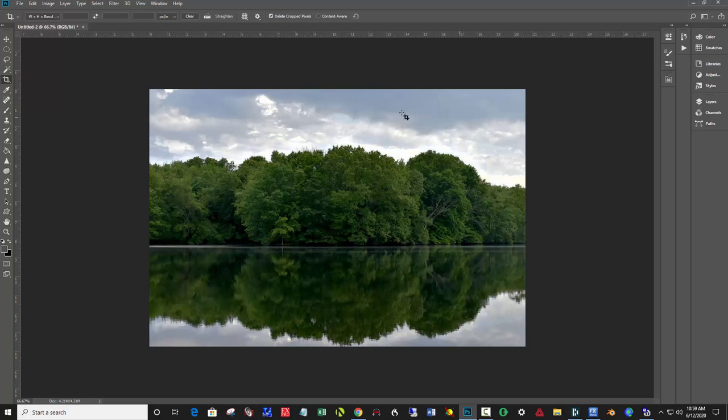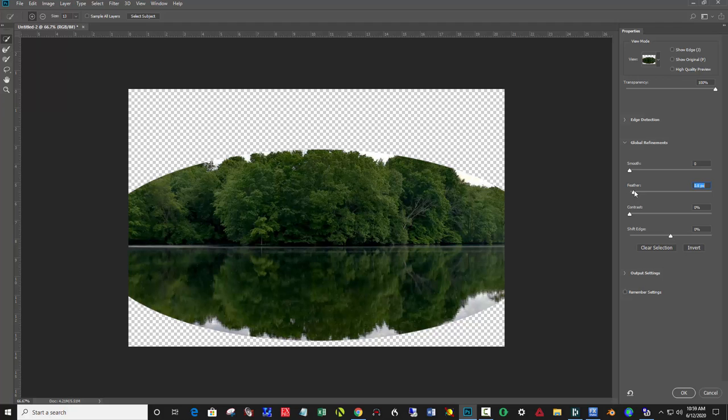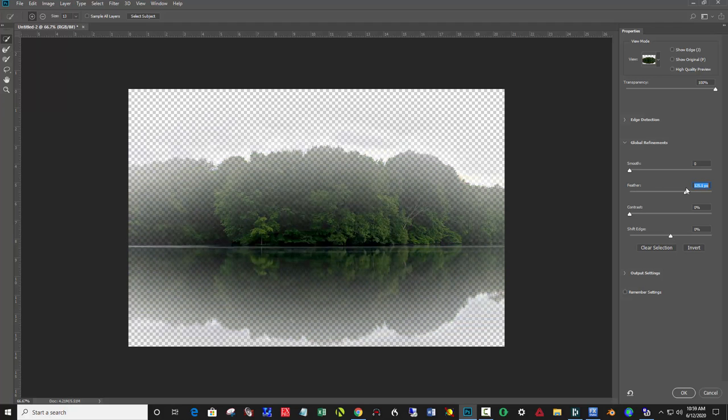Okay, next. I'm going to take the elliptical marquee instead of the lasso, because this is an elliptical shape. I come to the center, hold down the Alt key, click and drag out to something like that, to encompass this, and select and mask at the top in the options bar, feather it out. I'm working with a low-res version, so my feather amount is going to be a different number than yours, but just eyeball to see how far I'm taking it down right to here, and say OK to that.